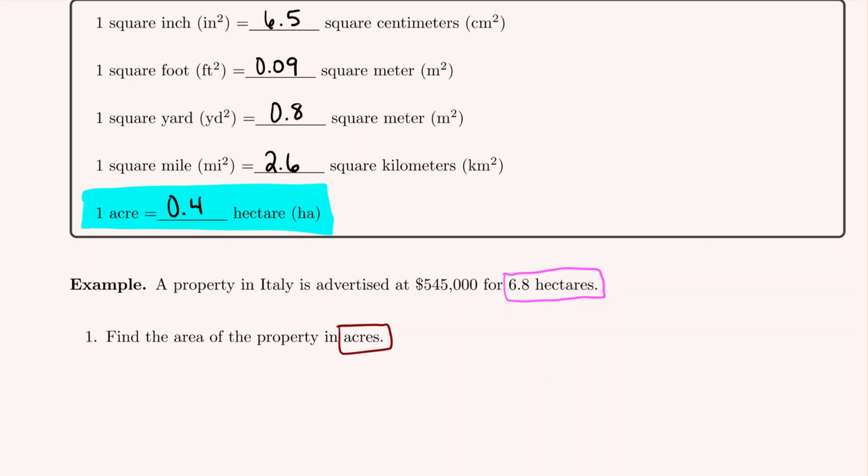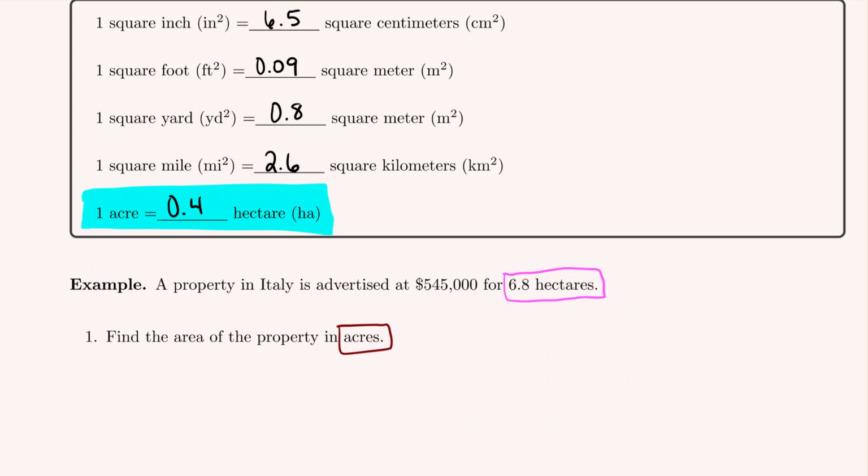excuse me, I need to make a small correction. I was about to say multiply by the 0.4, but the problem with that is multiplying by a number less than 1 actually makes the value smaller, which is against what we are trying to figure out. We intuitively know if you have 6.8 hectares, you would have more acres. However, multiplying by our conversion factor would give us a smaller number. That's why the intuitive sense would tell us we should divide by the 0.4. So if you're used to just converting based on intuition, that's how you would go about this problem.